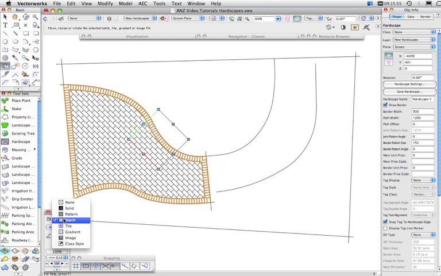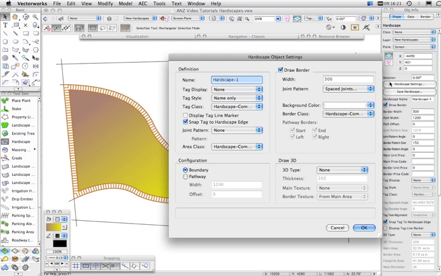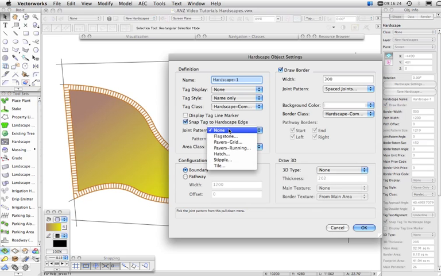Now let me demonstrate the same thing if I were to give this, say, a gradient fill. And again, with the attribute mapping tool out here, I'm able to alter the angle of the gradient and the other aspects of the gradient, which I can't do when these things are applied from within the tool. And from within the tool I mean when you click on the Hardscape Settings button and choose to apply a hatch or something from here.